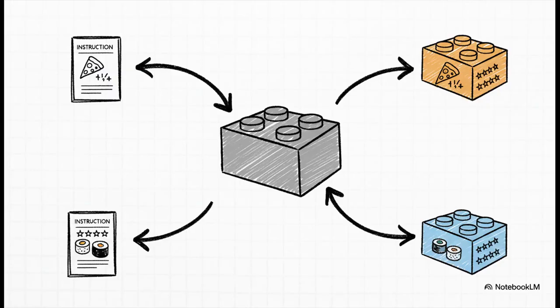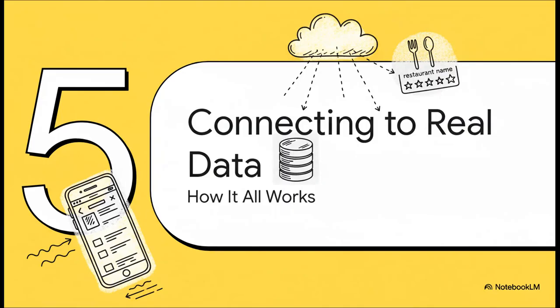Let's jump back to our Legos. The restaurant card component, that's the brick itself, the same shape every time. Props are the instructions we give to each brick. So one brick gets props that say, your name is Pizza Palace and your rating is 4.5 stars. The very next brick, the same exact type of brick, gets different instructions. You're a sushi house and you have a 5-star rating. Same brick, different instructions.